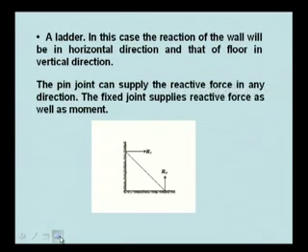A ladder example is there. In this case, if I put a ladder which may be having some weight also, the reaction of the wall will be in the horizontal direction and that of the floor in the vertical direction. So, here the reaction of the wall is shown like this, R1, and the reaction of the floor is in the vertical direction.